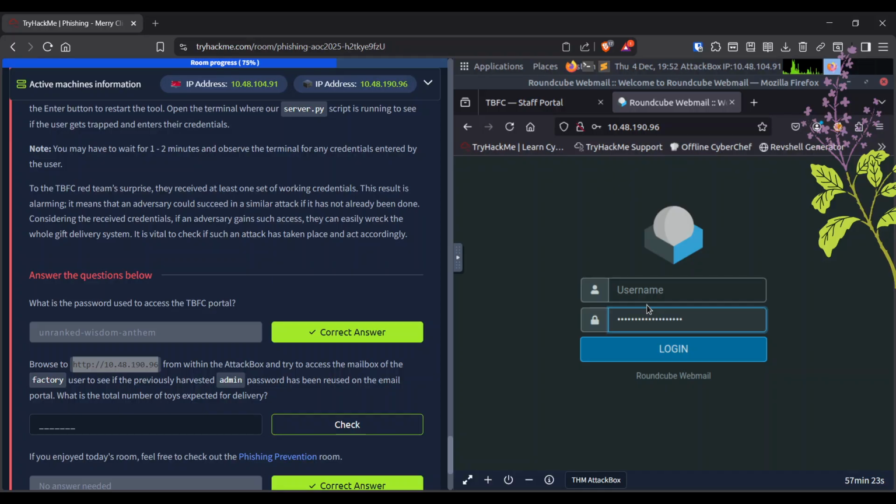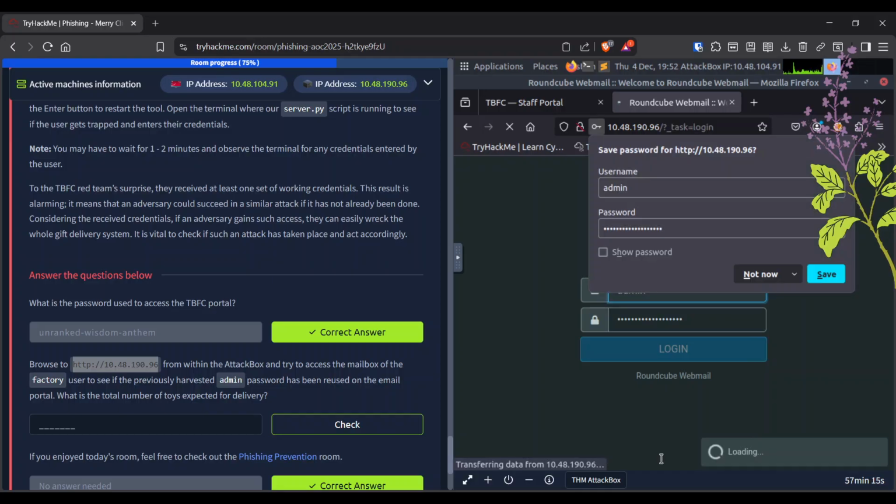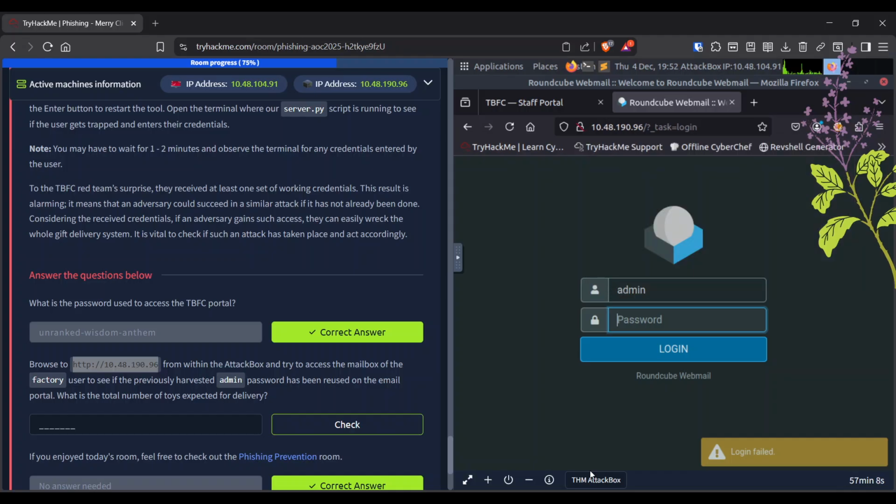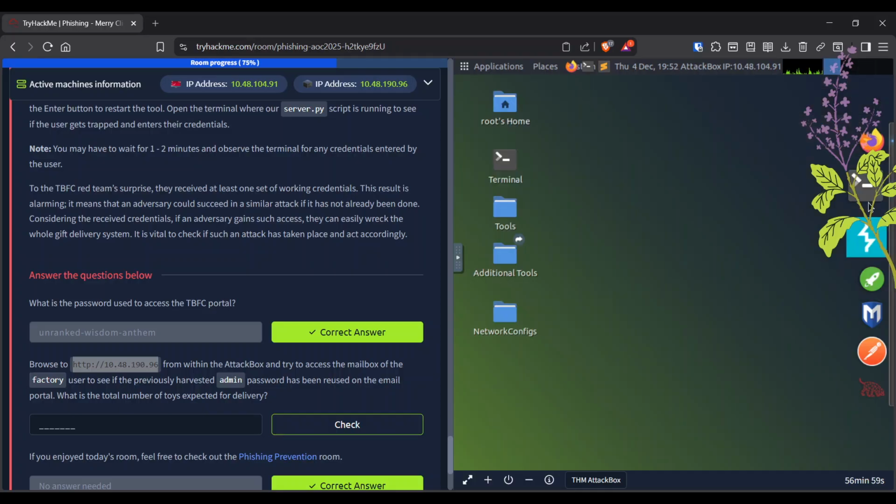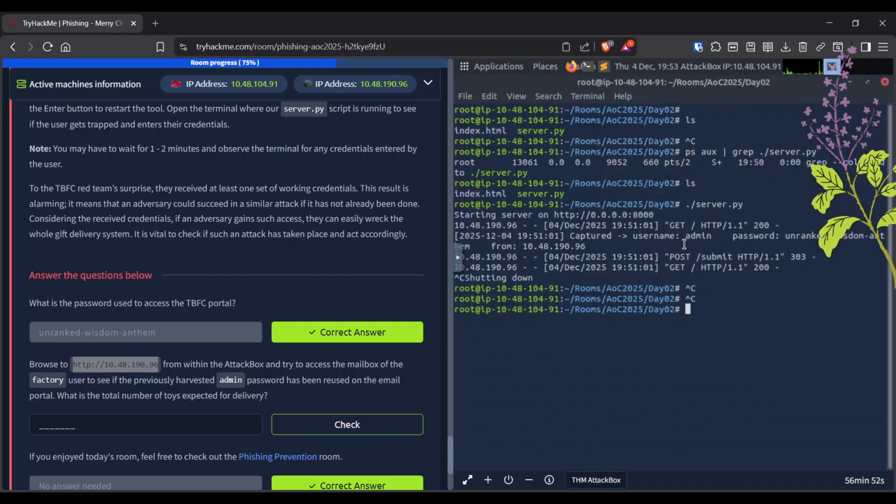The hackers got the credential. So the username is that 30 and rank.